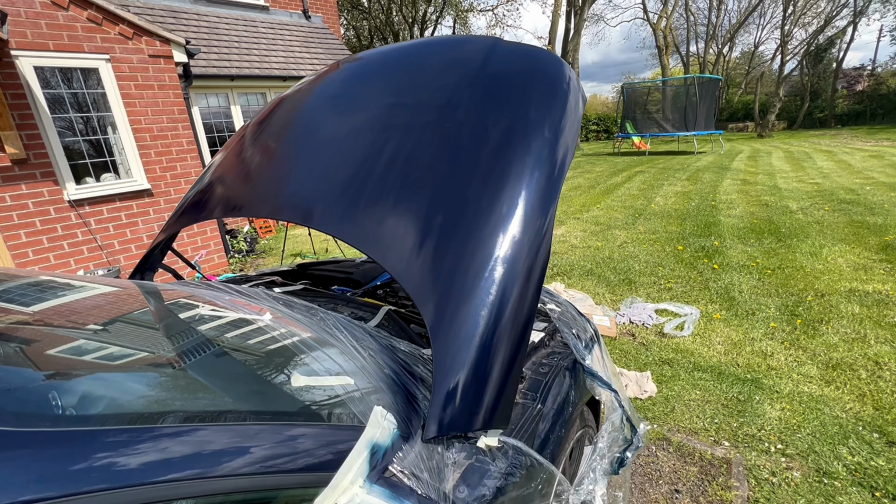Some of you would have noticed the smoked indicators, so I took a bit of time while I was here to smoke out the rear lights and the indicators on the side, and I think the final result was pretty sweet, to be fair. We achieved this using some Halfords Black It Out spray.